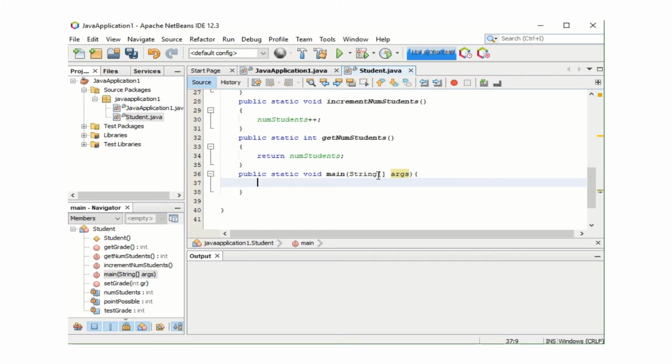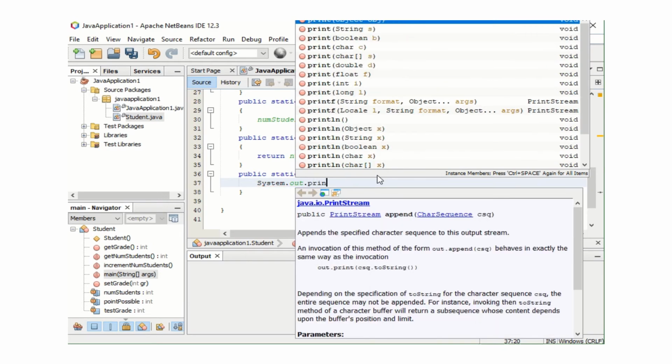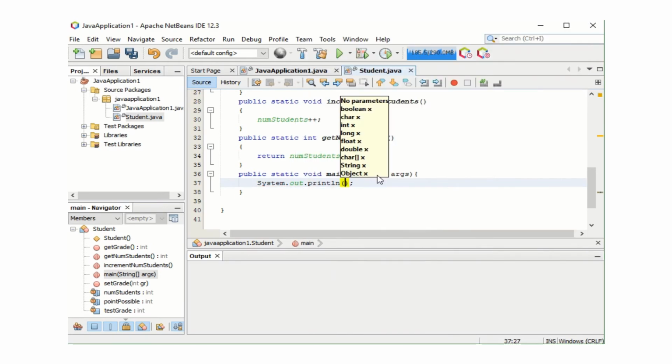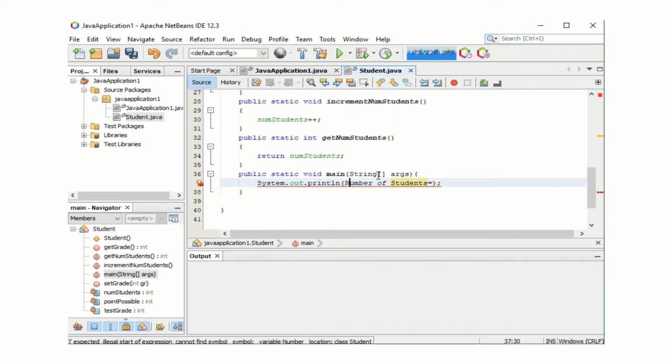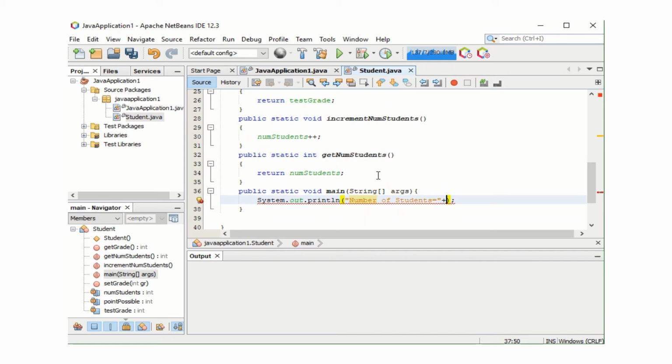Here it is going to be System.out.println, number of students is, so here I'm going to print the number of students, right?